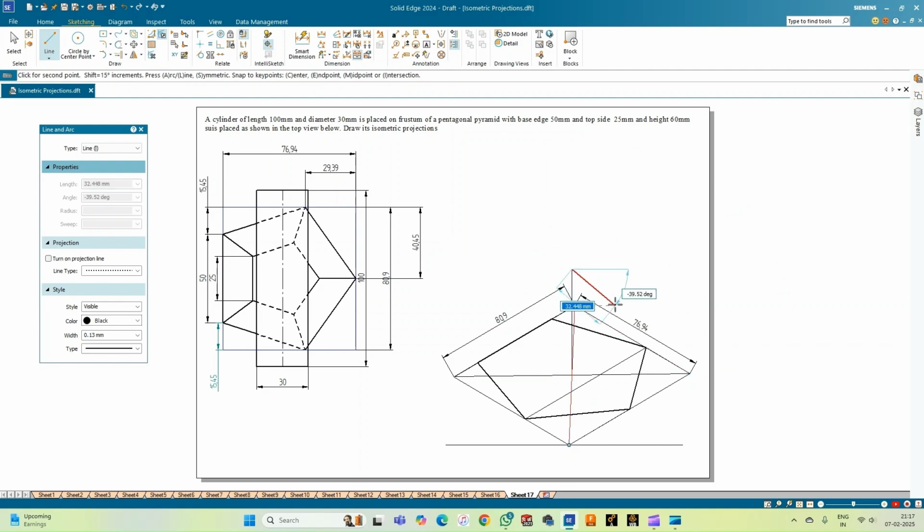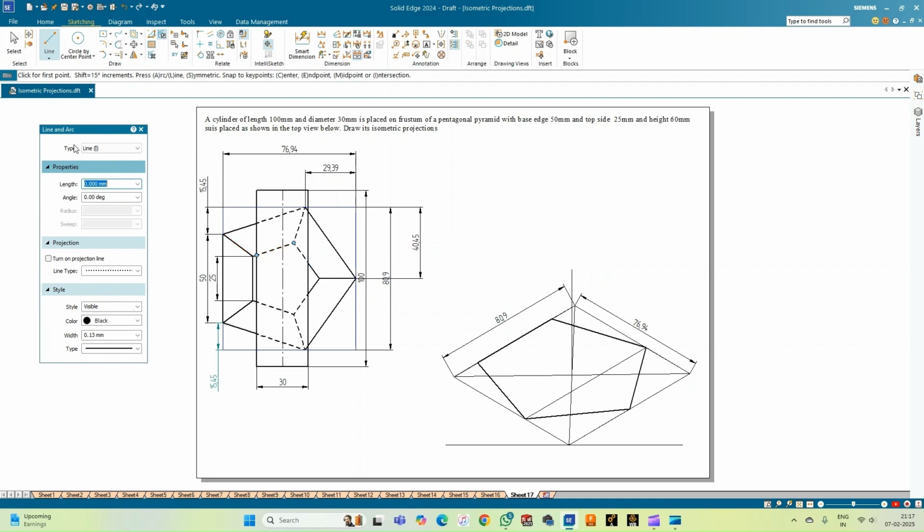Just remember that it is all done in the true dimensions in the system. In the isometric sheet, take ISO 60, which marks the height of the frustum of the pyramid as given in the problem statement. So now let us go towards constructing the pentagon of the top face.